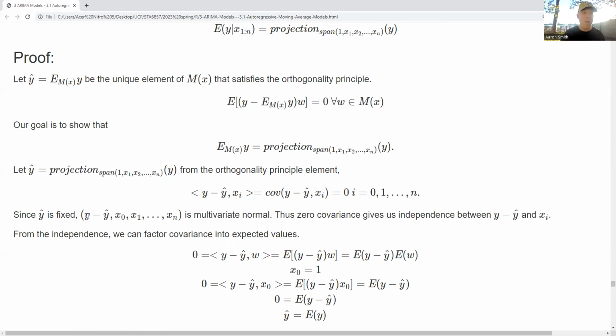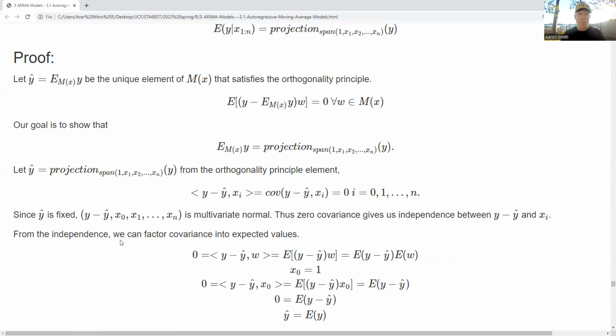So this is still multivariate normal. Thus, 0 covariance gives us independence between y minus y hat and x of i. So when we're dealing with multivariate normal, 0 covariance is equivalent to being independent. In general, independence implies 0 covariance, but 0 covariance does not imply independence. It does in the special situation of multivariate normal.